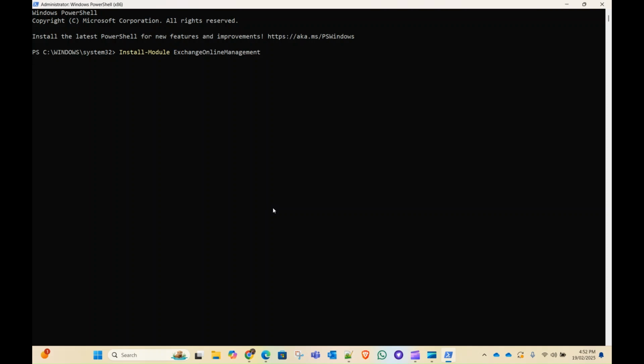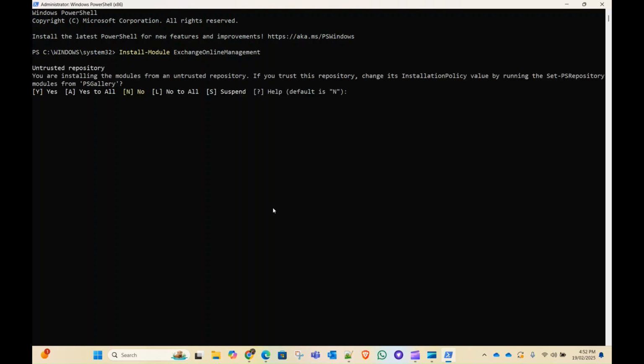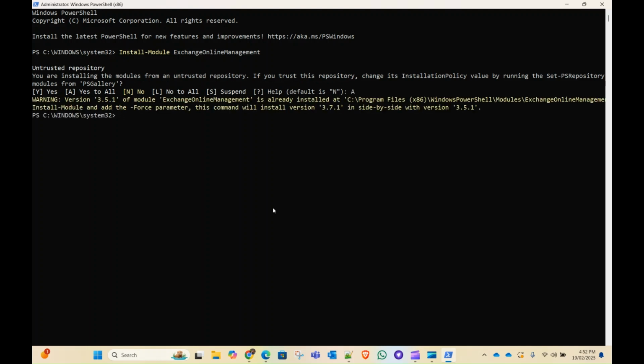Make sure you open PowerShell in administrative mode, and you should have the necessary permissions, global reader permissions or Exchange admin permissions, right? Once you install this, I'm giving A, which means yes to all. Okay, it is done. It says version 3.5.1 of Exchange Online Management is already installed, so I don't need to reinstall it.